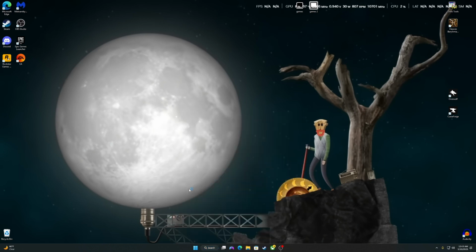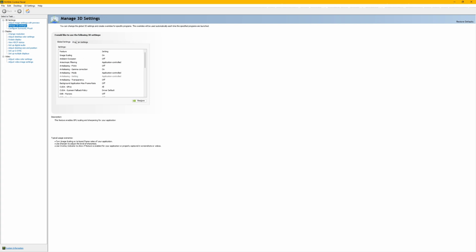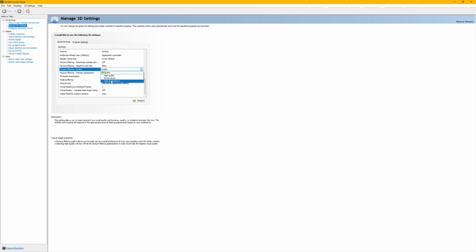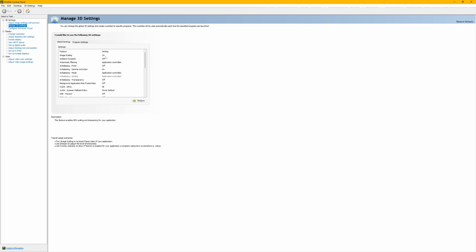Okay, moving on. So, going here, NVIDIA. Then you got your program settings. You're going to go all the way down to the bottom. You got quality, and then you got performance. Now, this is actual filtering quality. I recommend leaving this on quality, not high quality, because if you bump this up to high quality, you're going to have some games that are going to blind the living crap out of you. Maximum FPS, you can turn that on or off, up to you. And then you have image scaling.